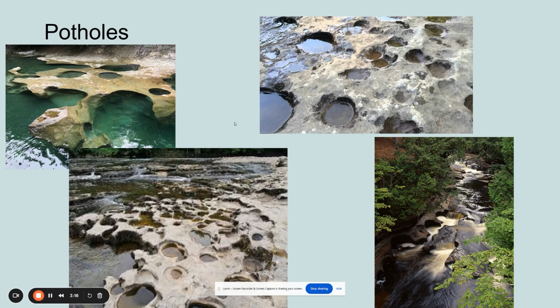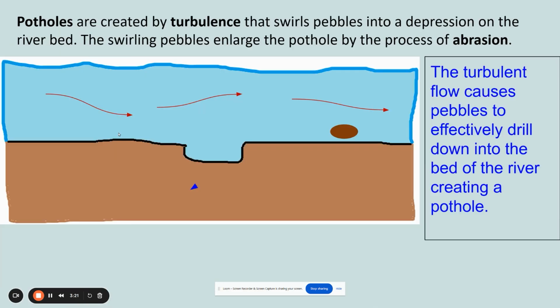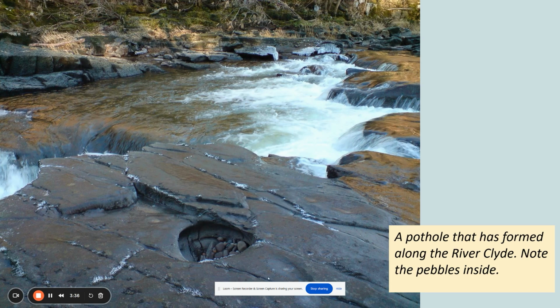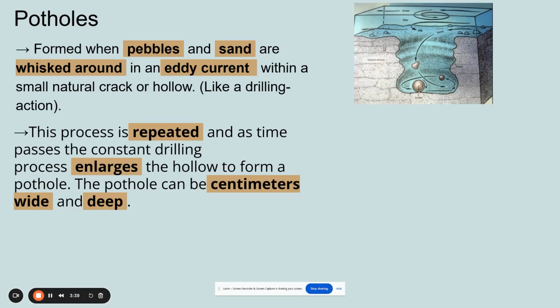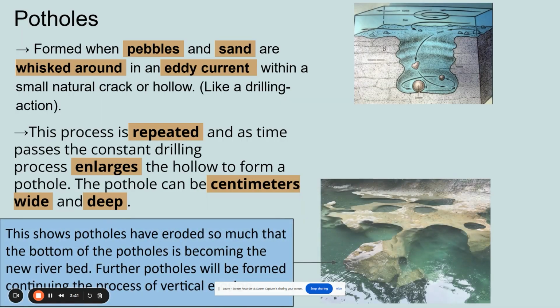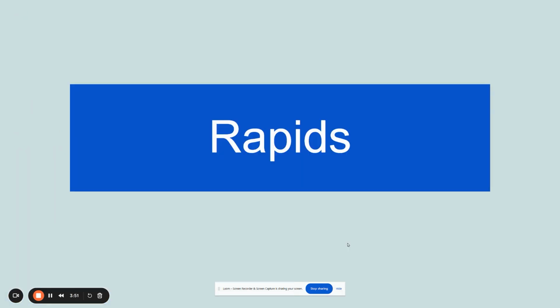So the river is using these pebbles as tools. Exactly, like sandpaper smoothing out the rock. You can see it in slides 20 and 21, how that grinding action slowly enlarges the potholes over time. It's amazing how something so small like a pebble can make such a big impact. It really is. And if you look at slide 22, those pebbles trapped in the pothole are evidence of that process. And slide 23 shows how those potholes can actually change the course of the river itself. So as they get deeper and deeper, they change how the water flows. Exactly. It can even redirect the river. It's like this constant back and forth between the water and the rock.